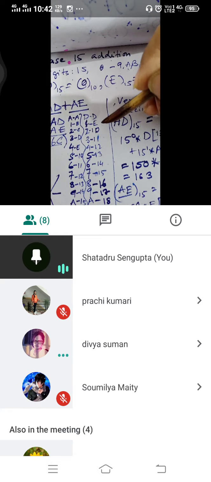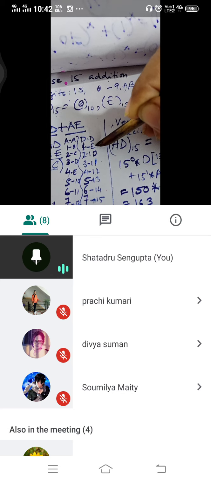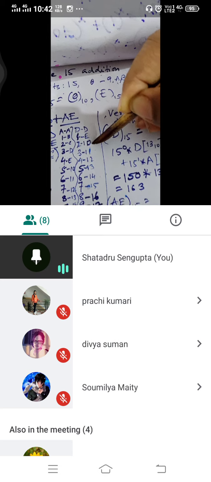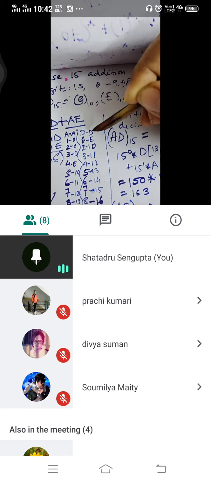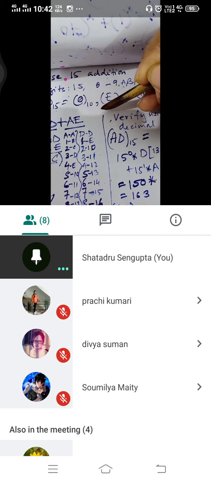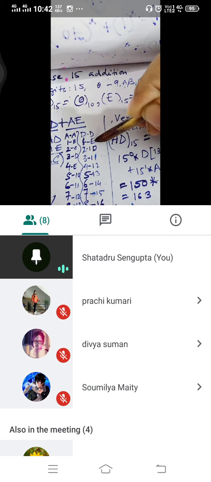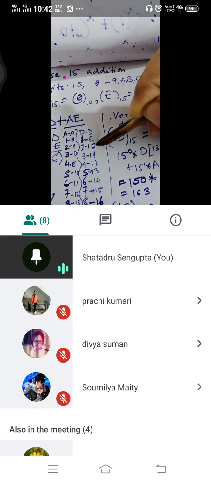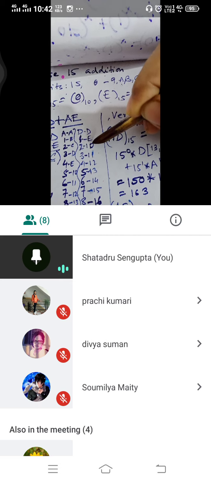So E plus 1 is 1 0. Why? Because we have exhausted all the symbols, so we come back to 0. But to indicate that we have gone through one other set, we put 1 on the left. It is just like doing 19 plus 1 is 20. 9 plus 1 is 10, that's 0 and carry of 1, and 1 and 1 is 2. Similarly, E plus 1 is 1 0, not 10, because it's a pentadecimal system. We don't have a decimal system, so we don't call it 10, it's 1 0.